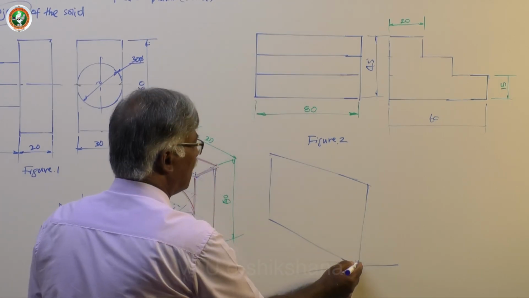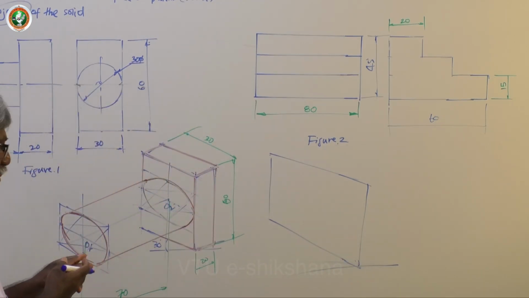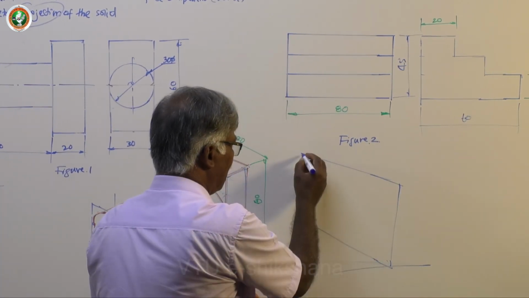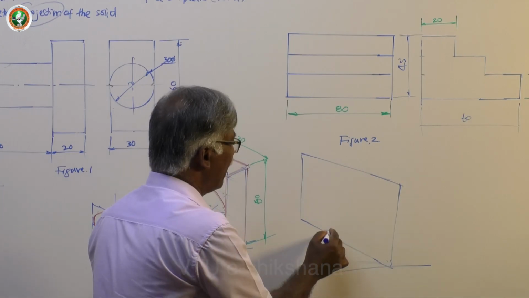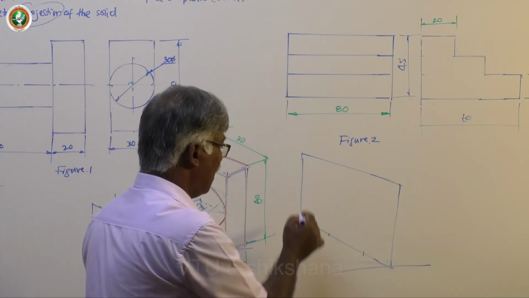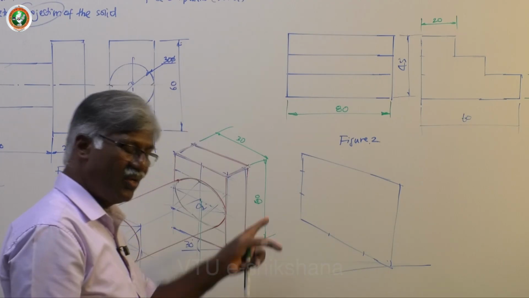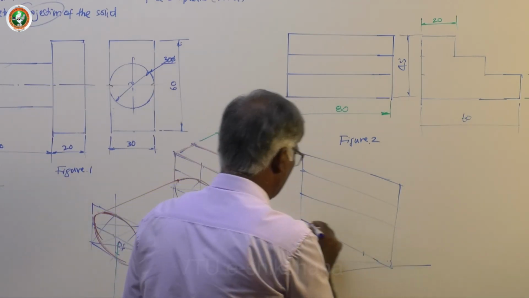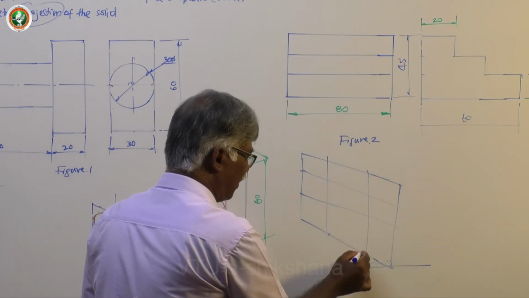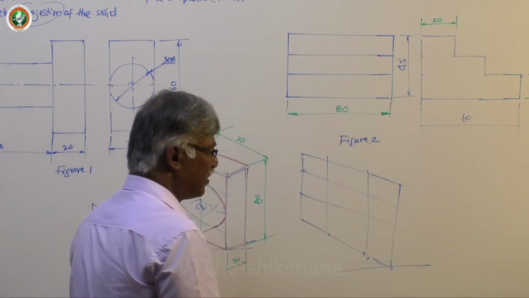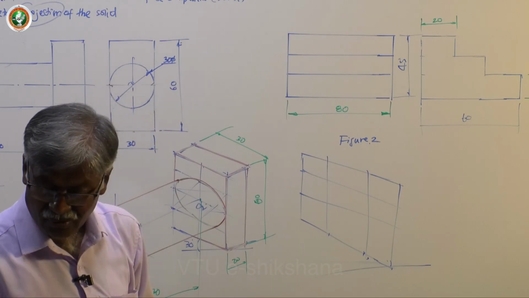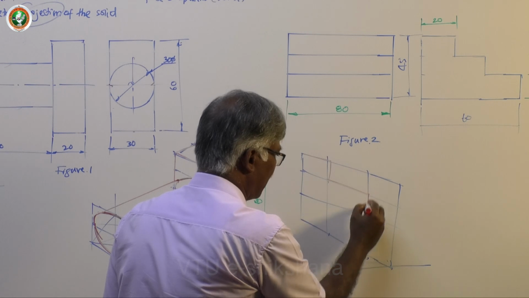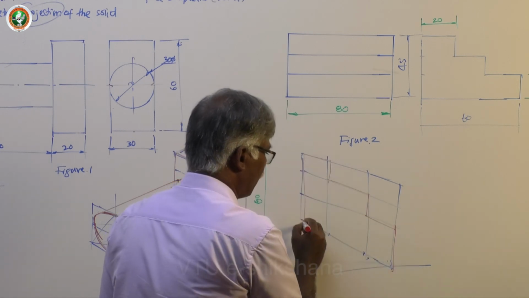So this is a 30-degree line as good as this problem, 80, and vertical is 45. For simplicity what I do is, I'll do 3 divisions here, and I keep 3 divisions again, 15, 15, 20, 20. For simplicity, I just mark here. Otherwise also you can start from 20 and then do all this, not necessary, very simple. Now I sketch this required one, this one only I sketch, see, I want this profile, that's all.